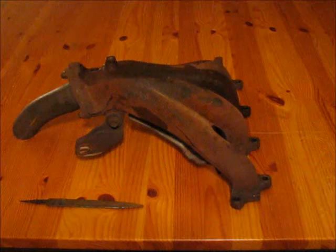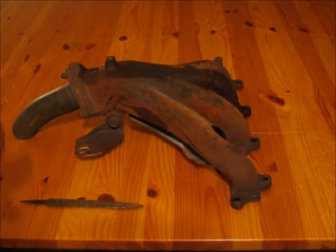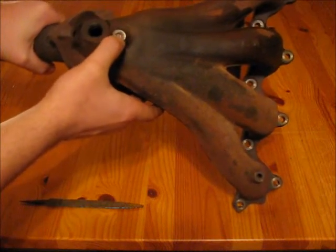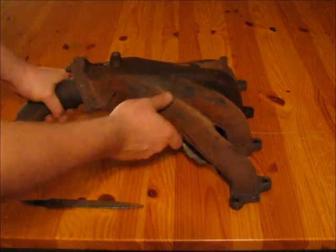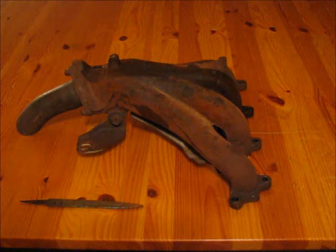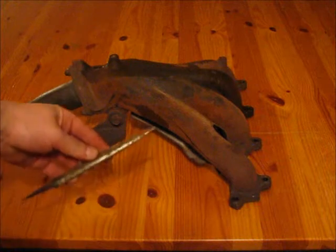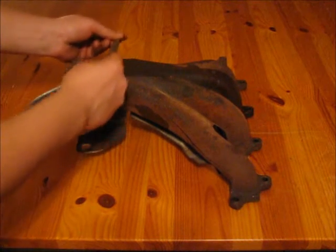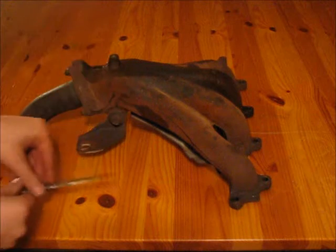So in this case, the head of the bolt snapped off, but there's not too much of the bolt sticking up. If there's a lot of the bolt sticking up, you want to get a grinder and grind that pretty even. Now in this case, since it's only rough but there's not much there, we're going to take a file and just file it down a little bit until everything's flush.